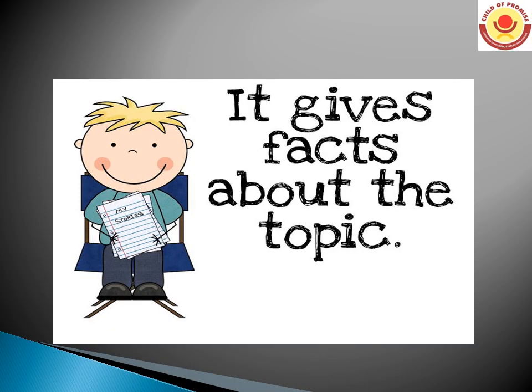It's important for us to know that non-fiction text or information text gives facts about the topic. So if you want to know about something, what do you do? If you want to get information about something, what do you do? You read information text. You can read a newspaper to get information. You can also read an encyclopedia to get information.